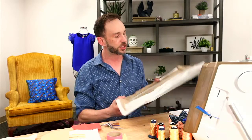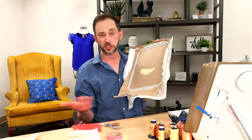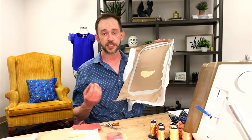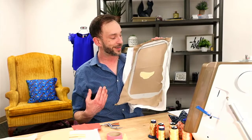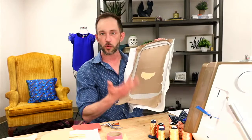Here in class, I'm just showing it to you on an actual piece of fabric. I just used tearaway. I could have also used water soluble. So either one of those is fine for this particular application because it's not going on anything that's going to be sewn together, meaning I'm not making a bag or a quilt out of this or anything else.